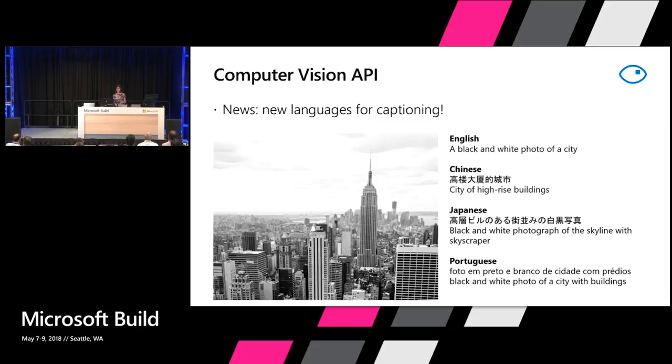It's been really exciting to see what people do with image captioning. You'll notice if you're using the most recent version of Office and PowerPoint, for example, that we now do auto alt text generation. That's actually using the same captioning technology, for accessibility reasons. So we're very excited to have a couple of additional languages available for captioning.